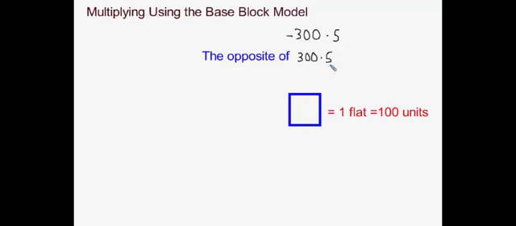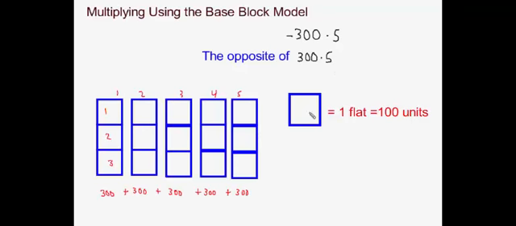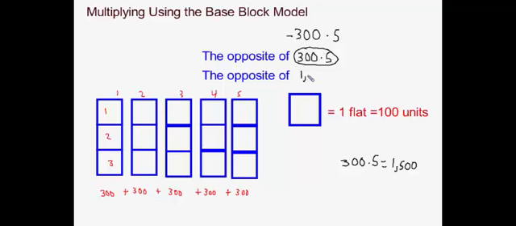And we came out with the fact that if you multiplied 300 times 5, that indeed came out to be 1,500. So if we want the opposite of 300 times 5, that would be equivalent to finding the opposite of 1,500. And the opposite of 1,500 would be negative 1,500. So you can see that multiplying negative 300 times 5 is very similar to multiplying 300 times 5. You start by multiplying 300 times 5, and then the negative just means to do the opposite of that answer. And since that answer was 1,500, the opposite of that answer would be negative 1,500.